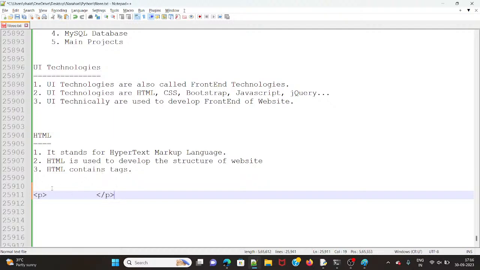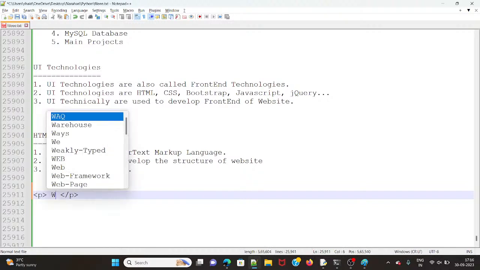Almost all tags have both opening and closing, guys. This is the opening tag, this is the closing tag. Almost all tags, not every tag, almost all, guys. Between these two, we write the content. We write the paragraph content right here.